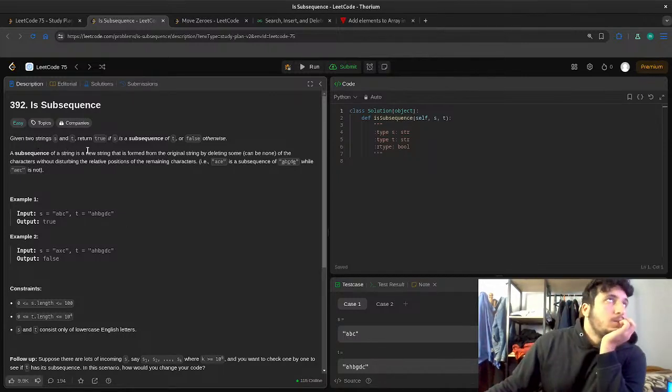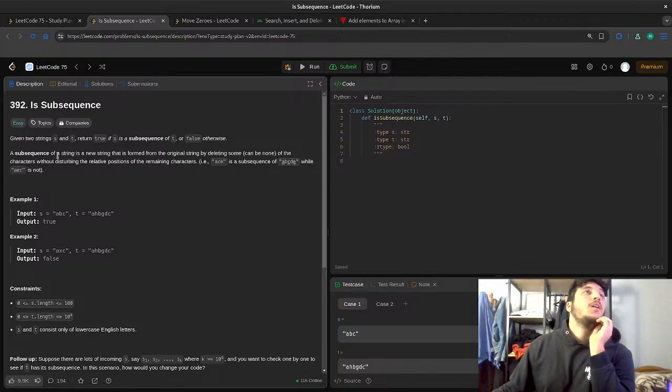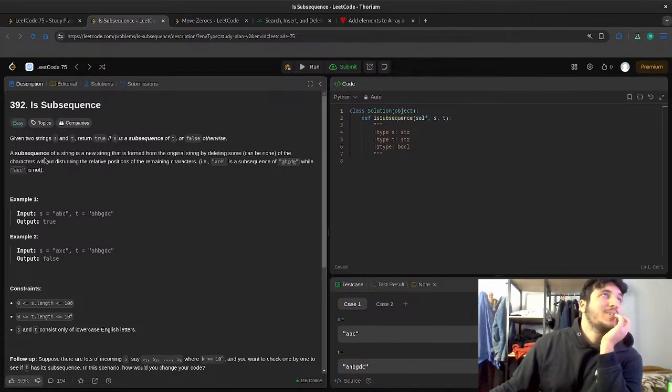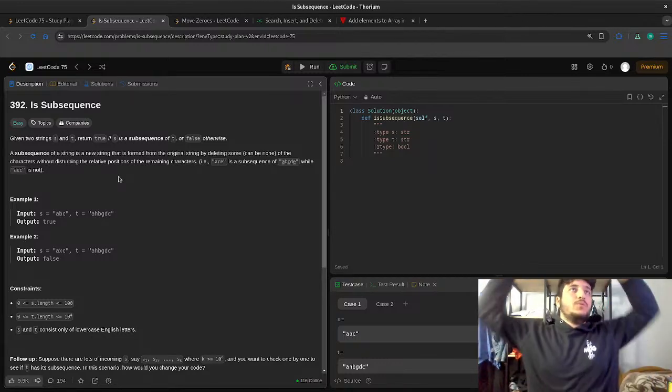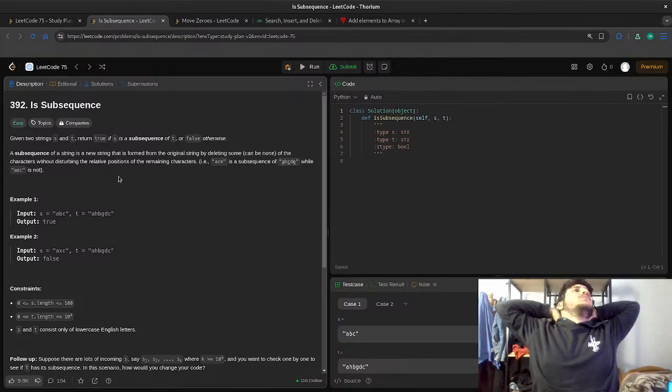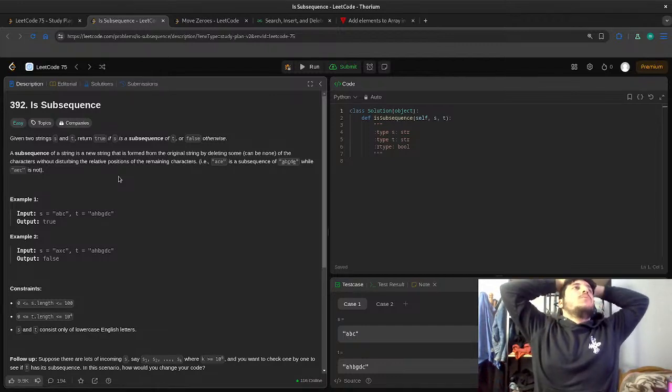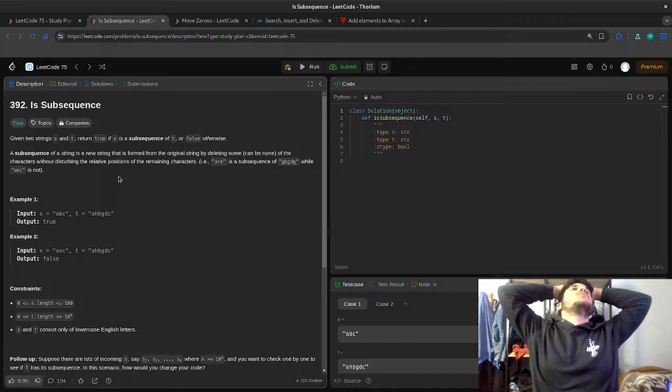Given two strings s and t, return true if s is a subsequence of t, otherwise false. A subsequence is a string formed by deleting some, can be none, of the characters without disturbing the relative positions.